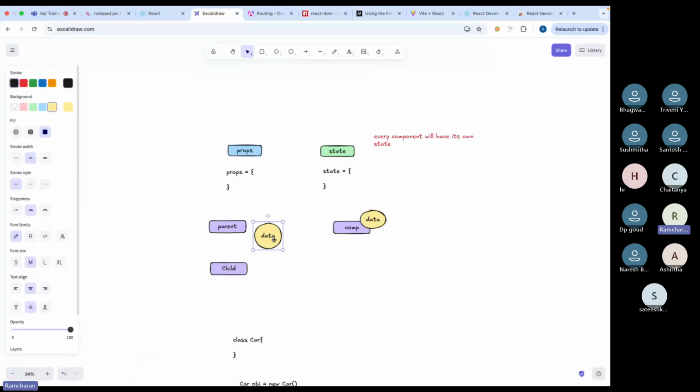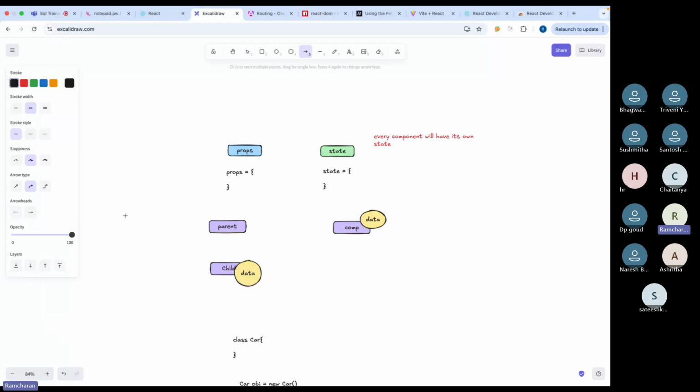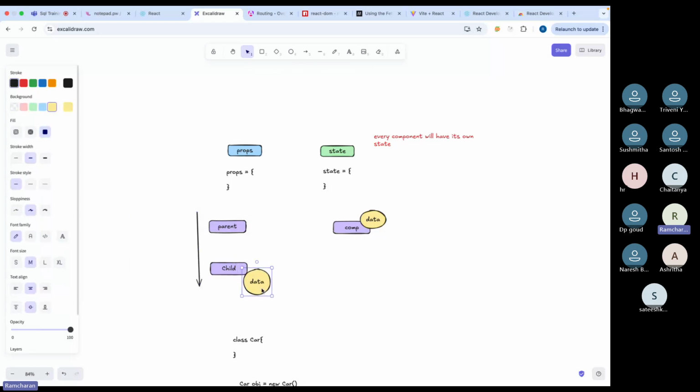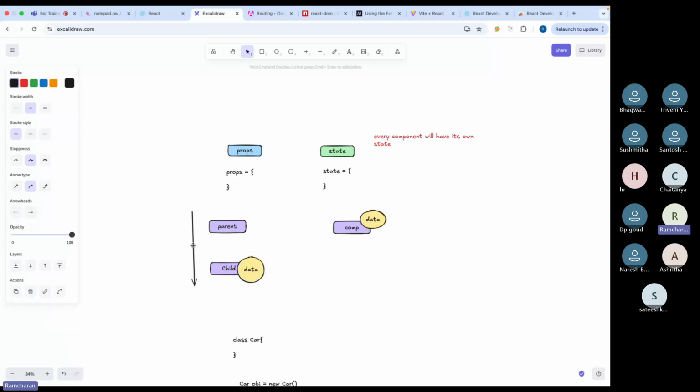This is called one-way data flow. Data will flow from top to down. You cannot send information from child to parent. You can only send the data from parent to child.